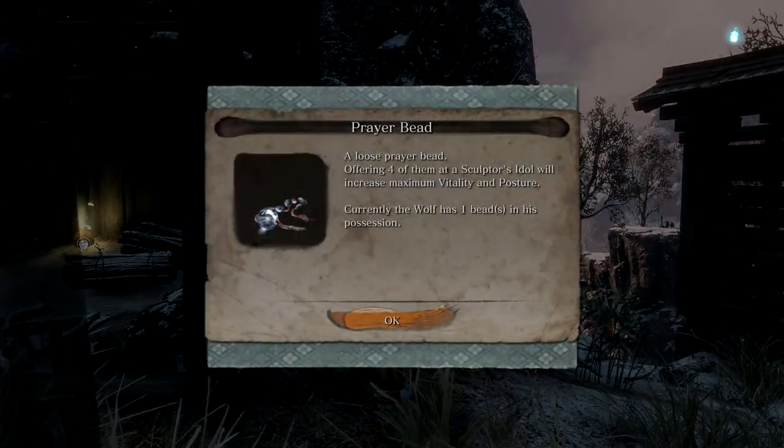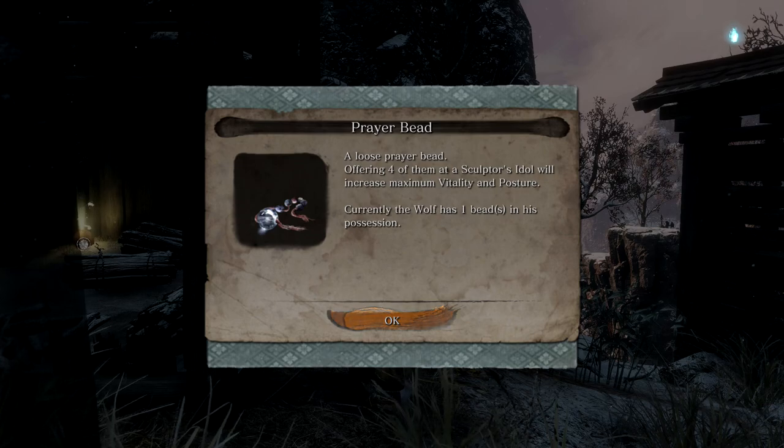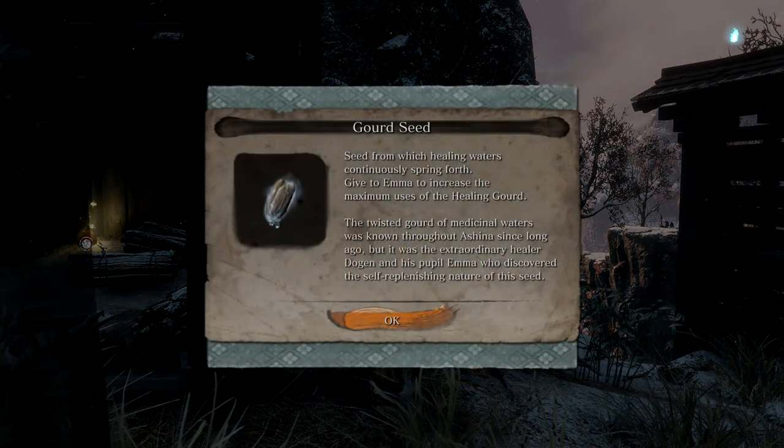Aha! Oh, I didn't like that guy at all. A prayer bead. A loose prayer bead. Offering four of them at the sculptor's idol will increase your maximum vitality and posture. Currently, the wolf has one bead in his possession. And a gourd seed. A seed from which healing waters continuously spring forth. Give to Emma to increase the maximum uses of the healing gourd.